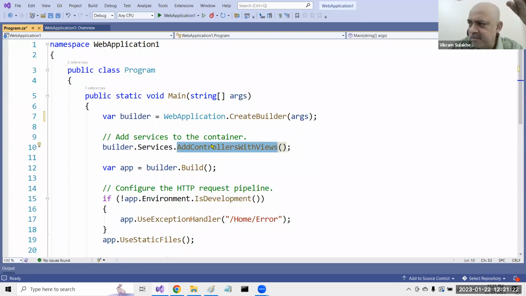Are we clear on this, everybody? Now, this code is being auto-generated for you. In earlier versions of ASP.NET MVC, we had to write down all this code. So we would have to write it down earlier. Now, of course, Visual Studio generates this code for you. So again, this has become a little easier. So you don't need to pay a lot of attention to this.